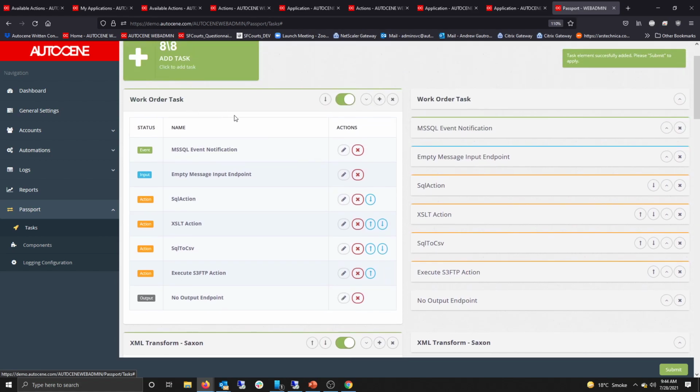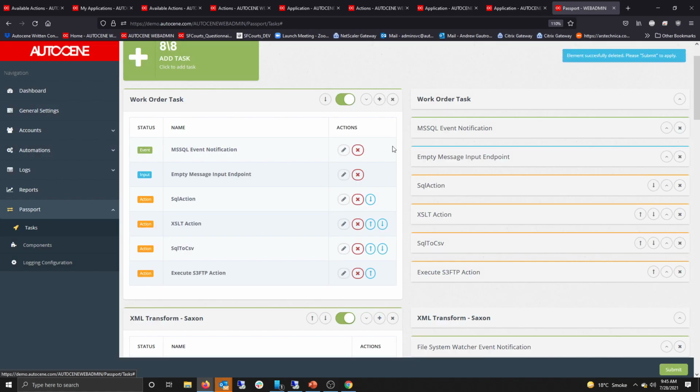Now, this task can stand by itself. This task could be running. It could do all your work order information and creation. However, you may want that same information to go into one of your other homegrown solutions or other solutions that you have on premise. Well, how do we carry the information that we just processed over here and copy it over to a different task? Well, you can see that I stuck a no output endpoint. That means that we're not outputting an additional file.